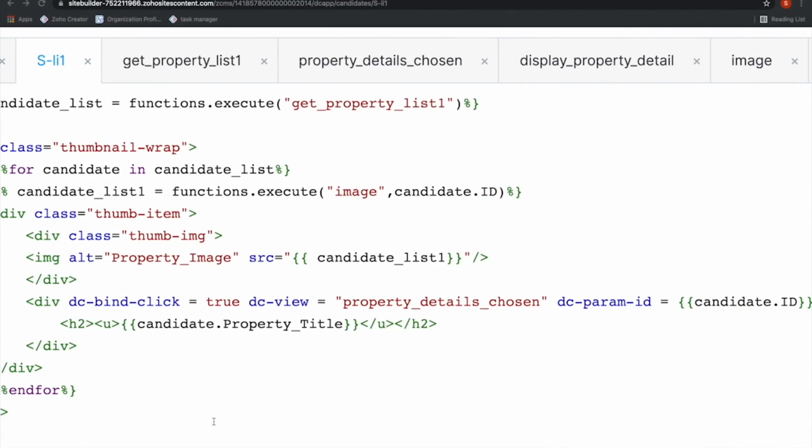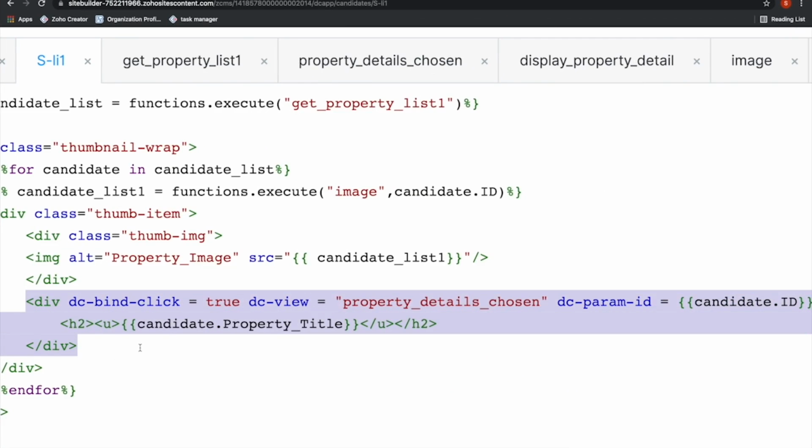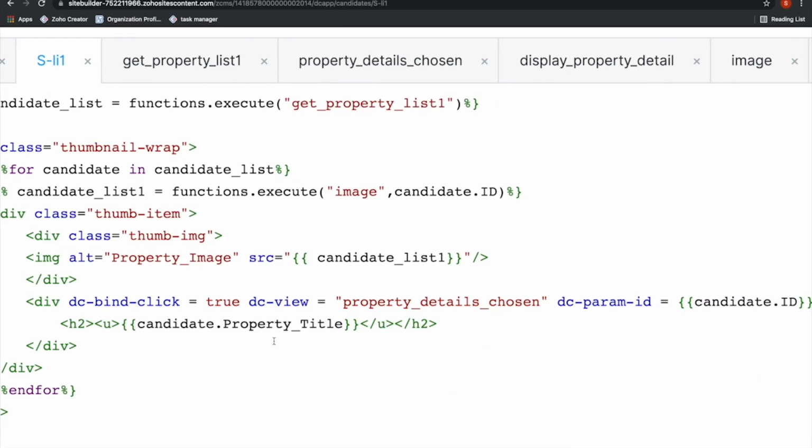This is the syntax which we are following. The value which we are displaying is the candidate.property title, which is every record's property title. With the data-bind click, we are enabling that this property title will be clickable.